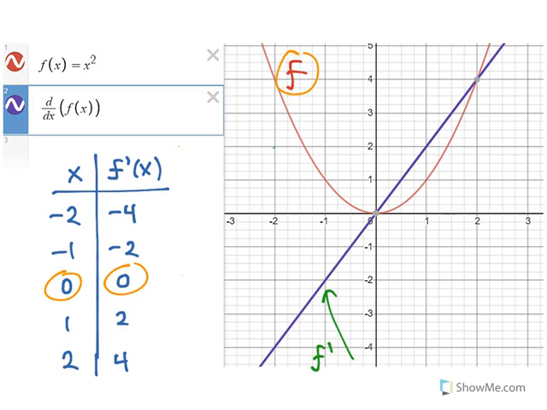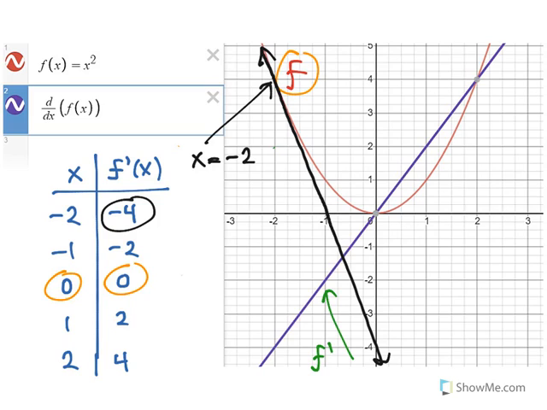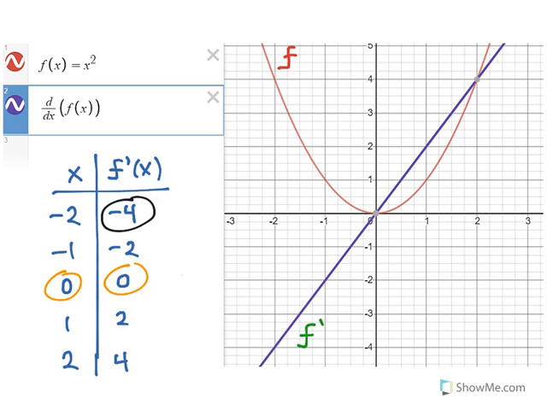Now prior to x is equal to 0, you can see that the tangent lines to the graph of f are downward sloping. For example, this tangent line to the graph of f at x is equal to -2 has a slope of -4. So when you have tangent lines that are downward sloping, their slopes will be negative values. And when do you have tangent lines that are downward sloping? You have tangent lines that are downward sloping when the original function f is decreasing. So when the original function f is decreasing, the graph of f will have downward sloping tangent lines which have negative slopes, and therefore the derivative of the function f will be negative on intervals of x where the original function is decreasing.